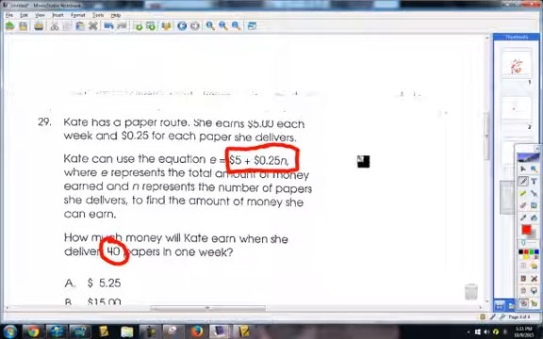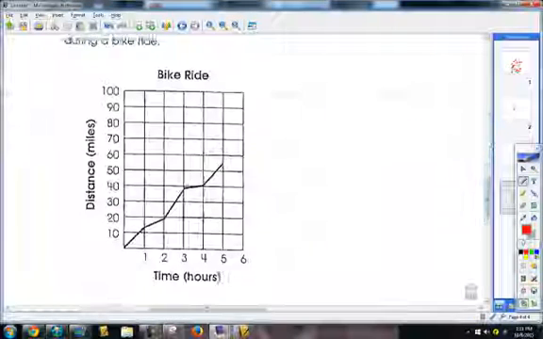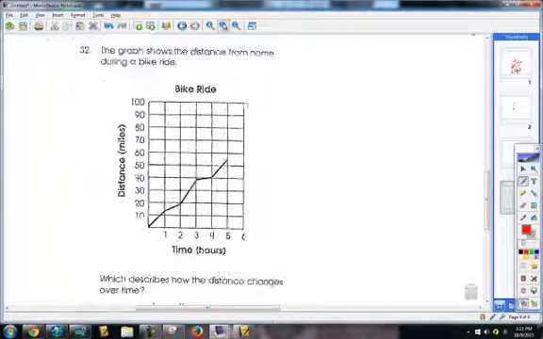You need to come over to the side. You need to write PEMDAS. You need to turn that algebraic expression into a numeric expression and then solve one step at a time, just like any other problem involving PEMDAS. Okay? And finally, the last one here, no work required right there.